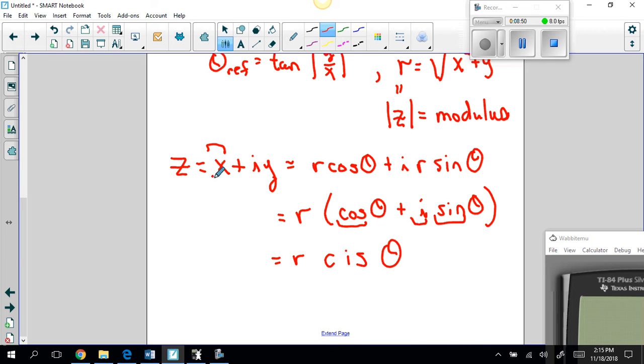So now we got one way to write down a complex number, but we also got a second way to write down the same complex number. But we're going to get some power in this realm, our CIS theta, which is going to allow us to do things that we can't do very nicely in the x plus iy world. So let's not mess around. Let's just get after it.